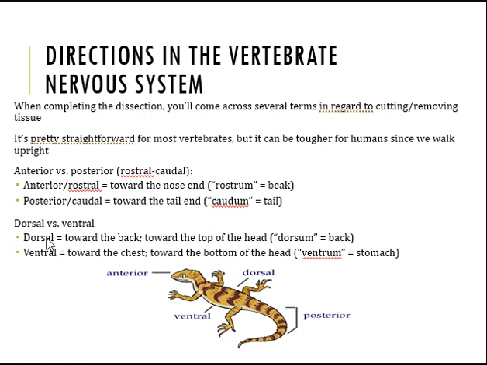So anyway, what about dorsal versus ventral? We have dorsal, which is toward the back or toward the top of the head, the dorsum meaning the back, and ventral, which is toward the chest or the bottom of the head. Obviously, our focus here is a little bit more toward the brain. So I think of dorsal, top of the head, ventral, going toward the chin or the bottom of the head. I really like this image of, I'm going to say it's a lizard, that shows anterior, posterior toward the tail, ventral toward the tummy, and dorsal toward the top or toward the back.